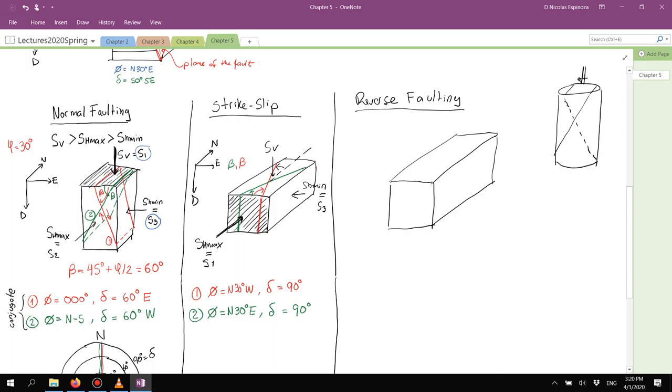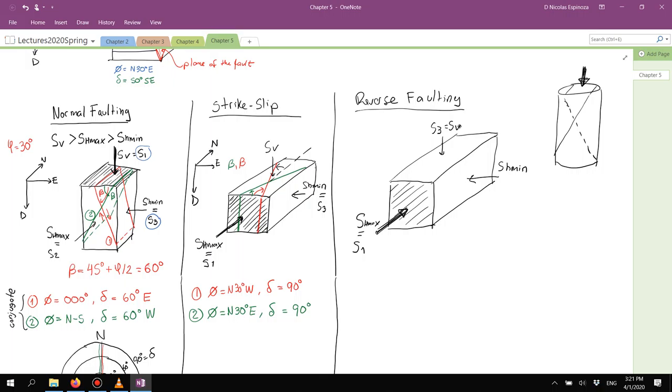And opposite to the lab in which we were loading this with the maximum stress in the vertical direction, in nature it could be like this, like in the normal faulting, but in strike slip and reverse, the maximum principal stress is going to be horizontal. So this is SV, the minimum principal stress, and the intermediate principal stress is going to be horizontal. Sorry about that. The maximum principal stress is horizontal. The intermediate principal stress is this one, S2. And the vertical stress is the minimum principal stress. So let me check just one more time. Yes, this all seems correct.